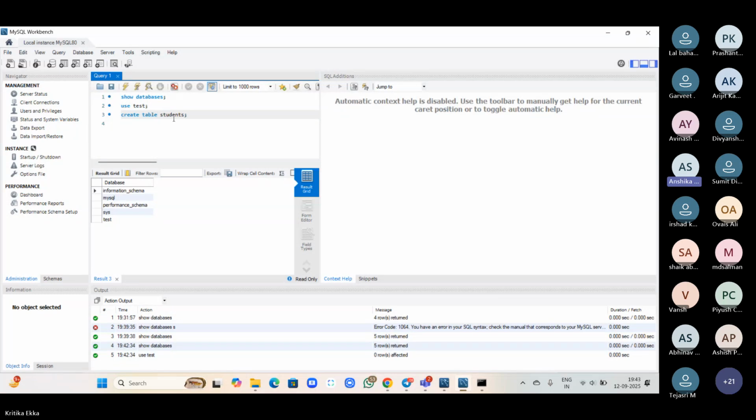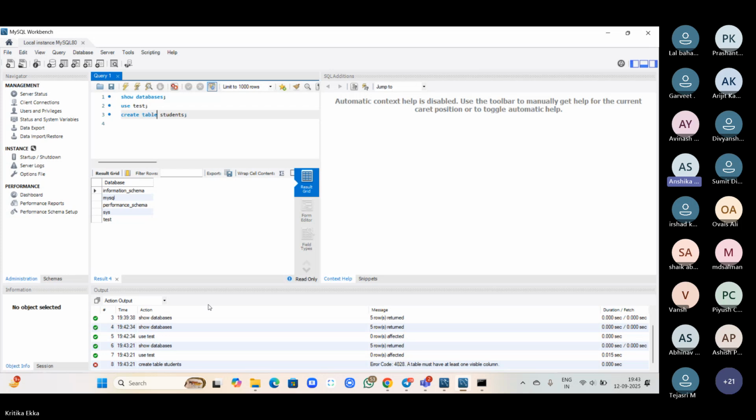Try to run this query at least. Let's see what this will give. This one only, create table students. I think it will give error. Yes. So now we will have to provide the column names of our table. It is not like that we will just create the table. Whenever we create a table, we have to give the column names also.